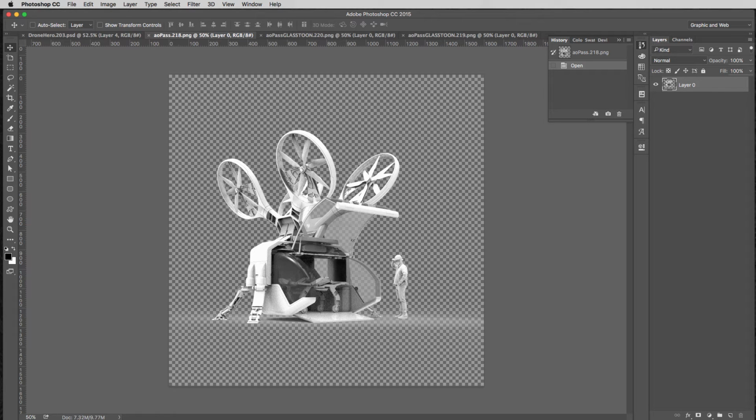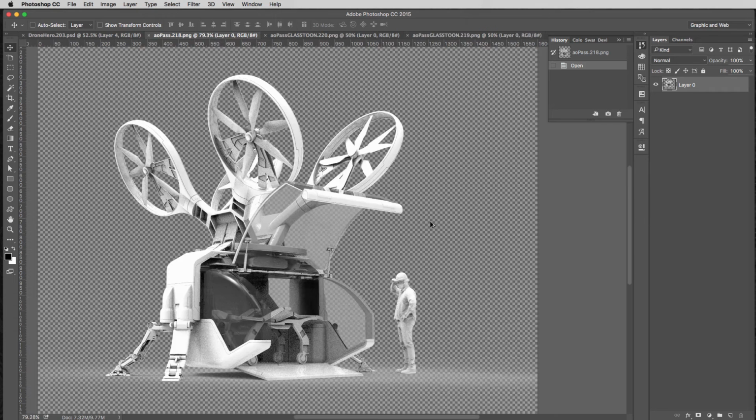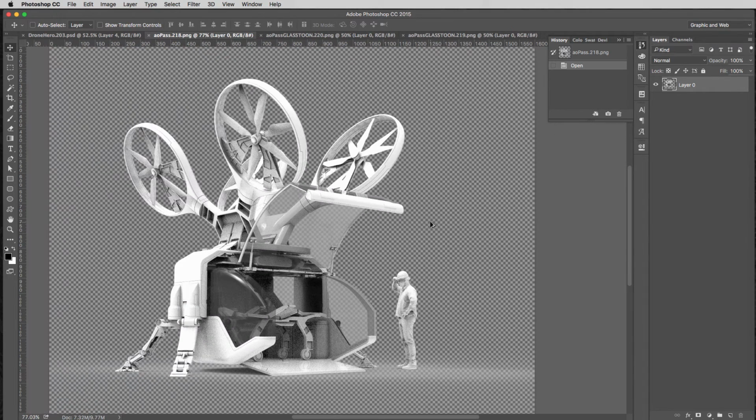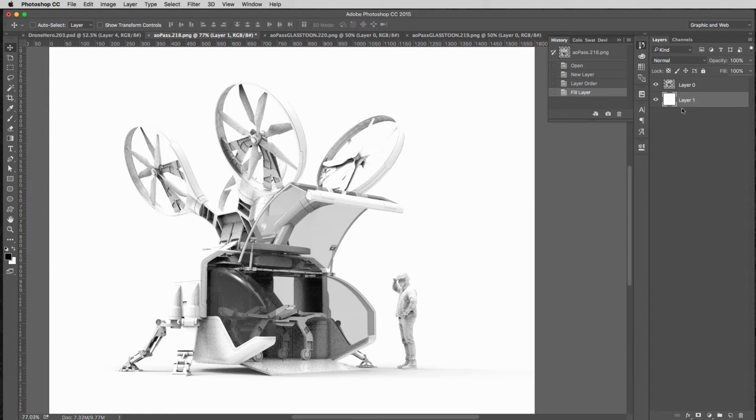And this first layer, this object, is the ambient occlusion layer. Let's zoom in on it a little bit. You can see it. Okay, so the very first thing I'm going to do is create a new layer, drop it to the bottom, and fill it with white, so I can see what's going on. Then I'm going to put a layer on top of that one, and that's what I'm going to use for my vignetting.